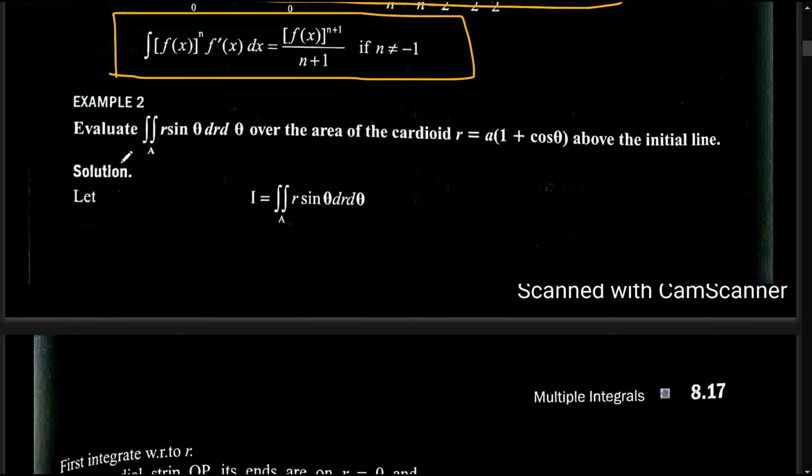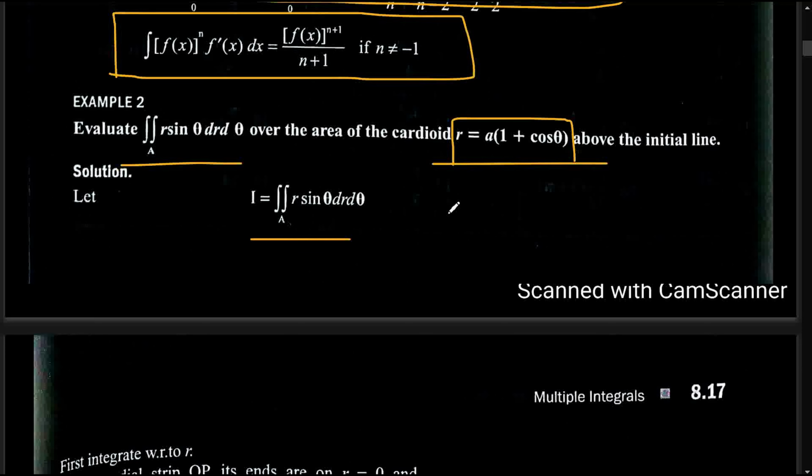Now we have to evaluate over the area of a cardioid. But how does this cardioid look, a right-sided cardioid or a left-sided one, and how is it drawn on the graph? There is a separate video for that. Just go to YouTube and search how to trace a cardioid with the equation in polar form. You will get it, because if I explained everything in the same video, it would go on for hours and hours.